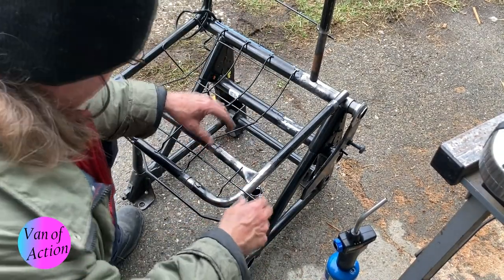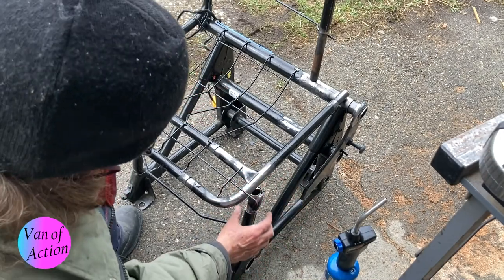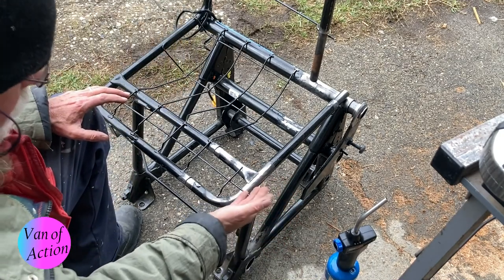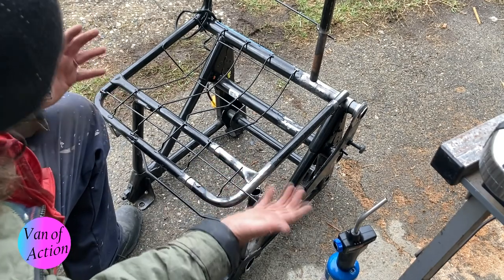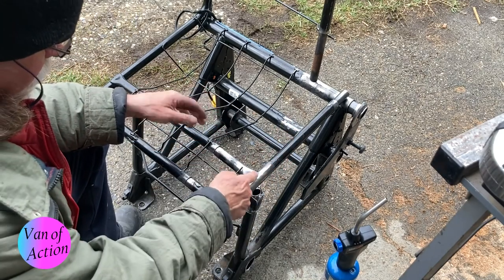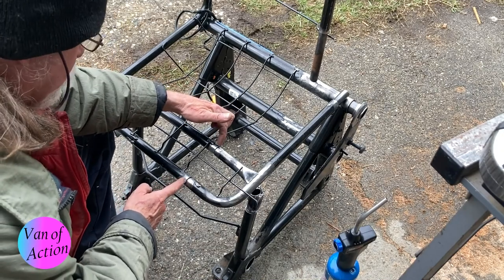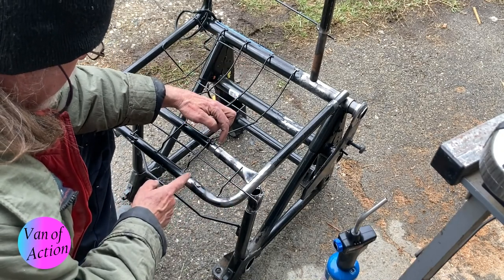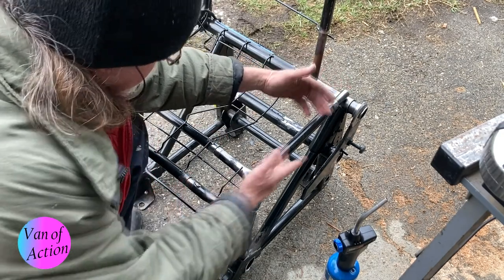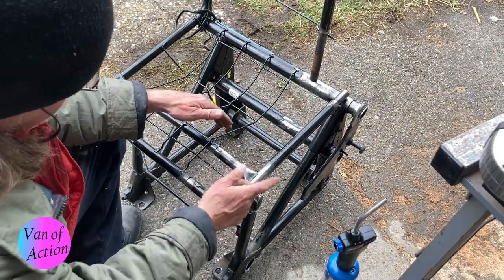If I was to do this again, we thought that by rotating this support piece 90 degrees, we'd be able to save the bracket and have it run this way instead of that way. If I was to do it again, though, the way it's turned out, I would have left this assembly together. I would not have cut this piece off. Make a cut here. I chose 5 inches. It's an arbitrary figure. But I make a cut here and here and make the break there and then take this whole corner and move it over so it lines up where it's supposed to be. I think that would have been easier.